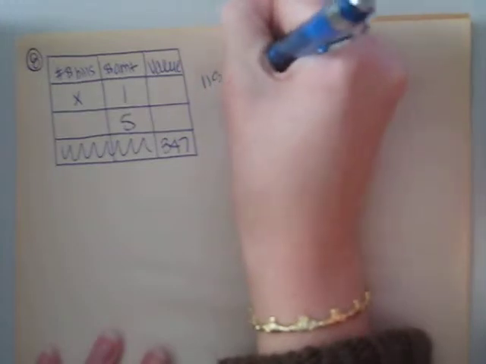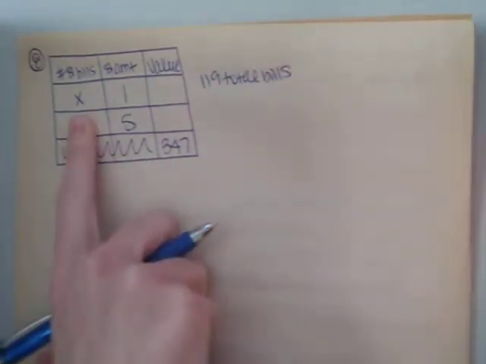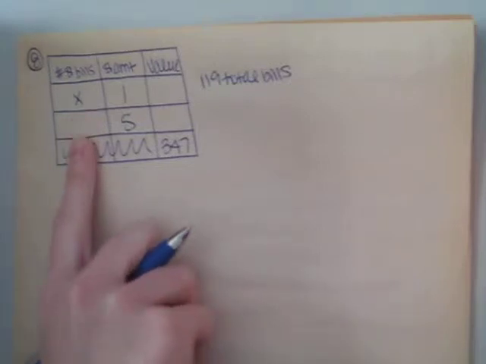So with number 5, we were given the variable for pennies and we were given the variable for dimes. Here we don't have that. We have to figure that out on our own. So I am just going to say arbitrarily, let's label the dollar bills as X. We are given that we have 119 total bills. We're going to use that information along with the X I just identified as being the $1 bills to find the variable representation of $5 bills.